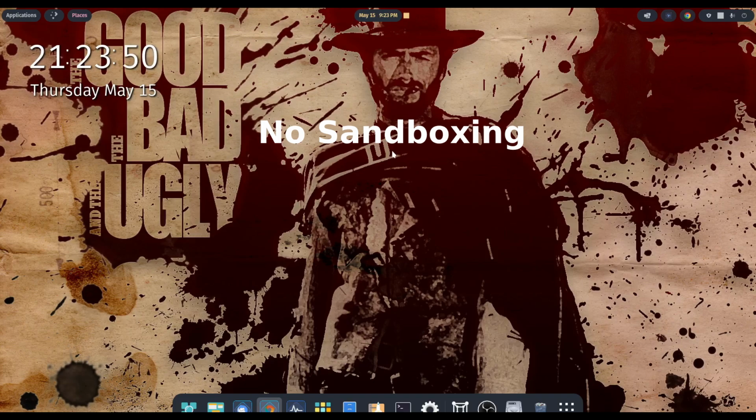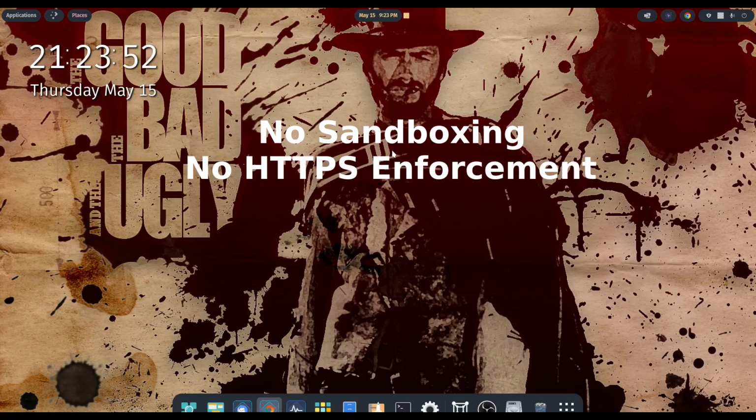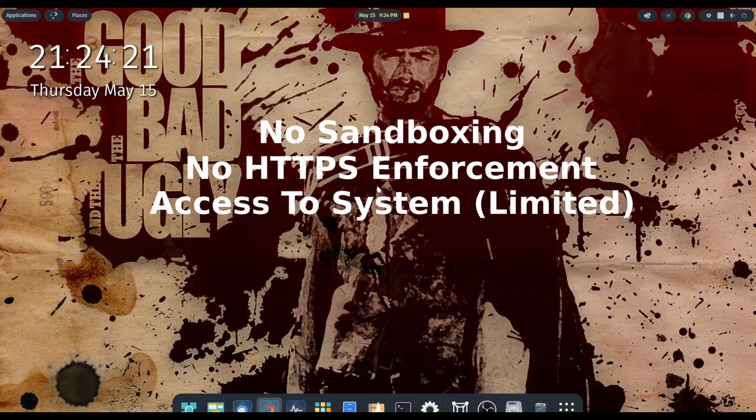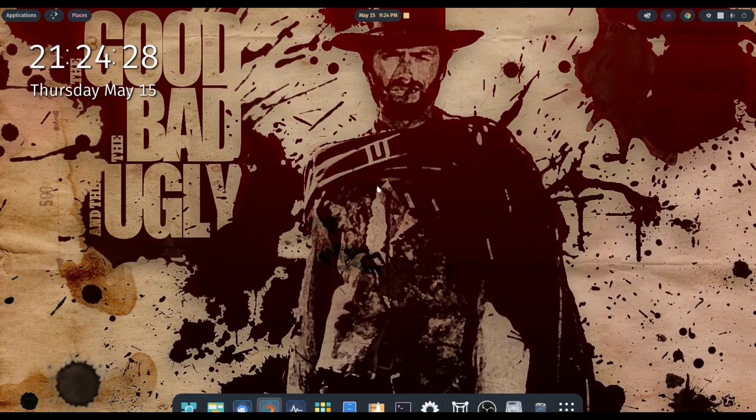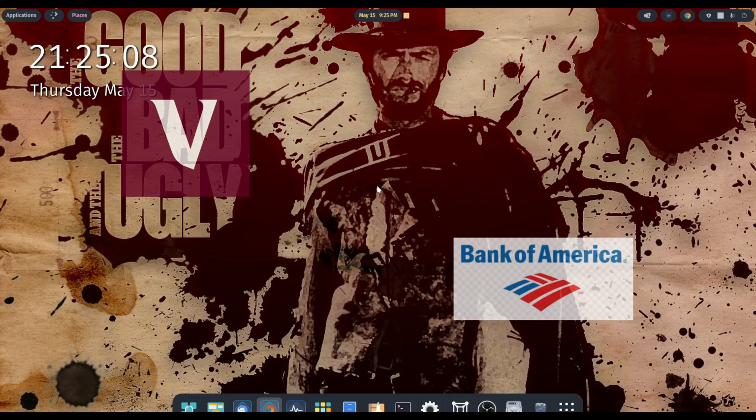Also, it doesn't have any HTTPS enforcement. If the URL that you are using doesn't force HTTPS, then Nativefier won't either. And keep in mind as well that Nativefier apps, depending on their configuration, can access your clipboard contents, various files on your systems, and JavaScript APIs. So keep that in mind. So the bottom line is, I would not recommend using Nativefier to create clients for your brokerage account, your bank account, and things like that.